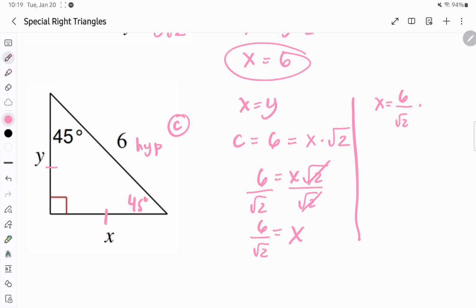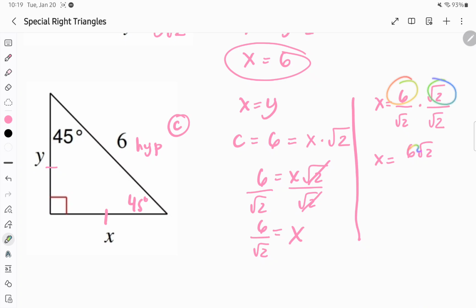So, di ba pag magra-rationalize, you need to take into consideration na matatanggal ito or magkakaroon tayo ng perfect square. So, I will multiply this by square root of 2 over square root of 2. Take note na ito ay equal lang naman sa 1. And any number times 1 is the number itself. So, sa totoo lang, wala naman tayong minultiply kundi 1 lang naman. So, from there, 6 times square root of 2 is 6 square root of 2.